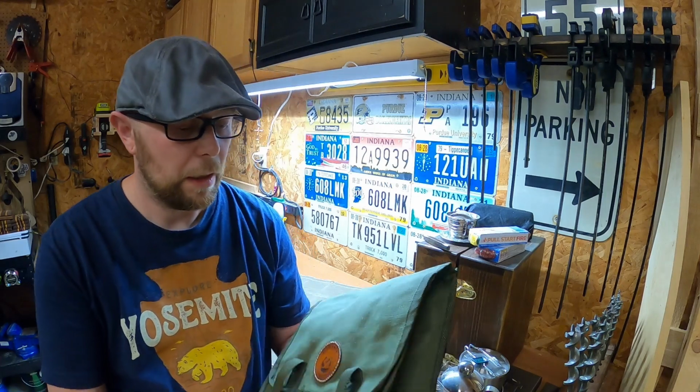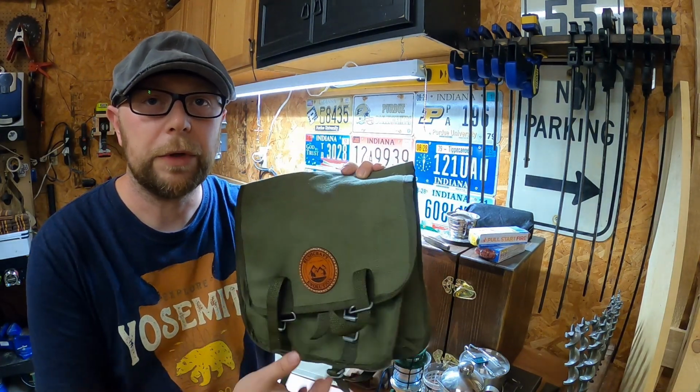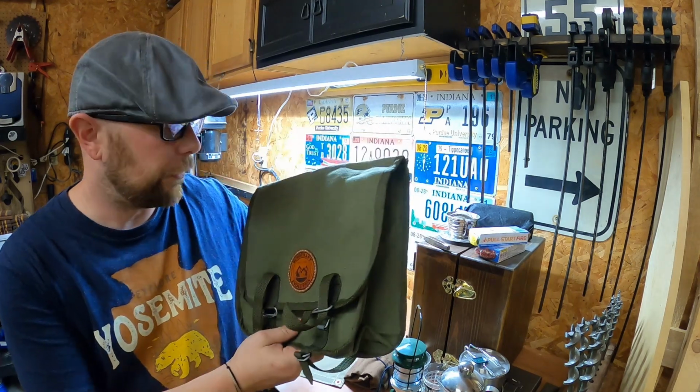Now I have a confession. That was my very first time ever saddle stitching. I've watched leather workers, I've watched seamstresses, I've watched all sorts of people do all sorts of neat little things with sewing, which I didn't think was really a thing, neat in sewing. But that was a fun little project, and I definitely am looking forward to doing that on other things.